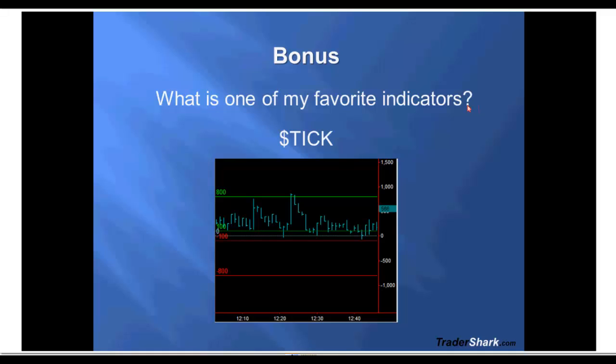This is the $ tick. This is a 1-minute chart. And what I do is I have a 20-period moving average on here. You don't see this right now, but these are the lines I use. I've transformed this to dots, and the dots will turn all gray if the average tick chart is in between plus 100 or minus 100. This is critical. If nobody's buying or selling, why do I want to be in the market?